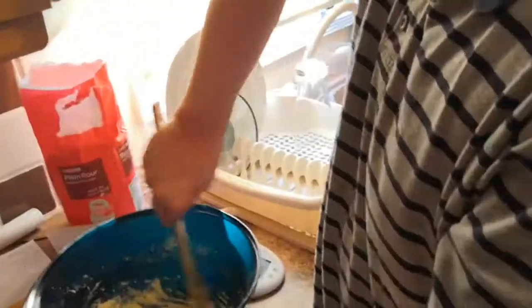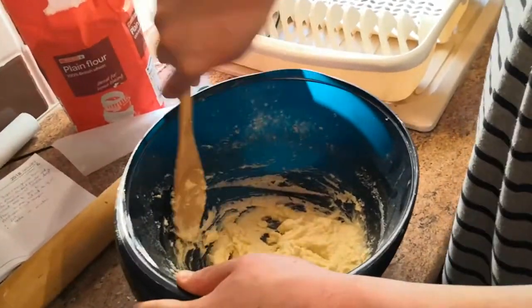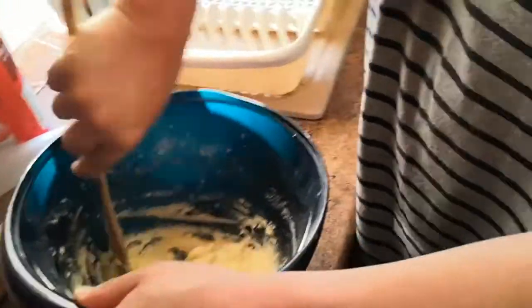So yeah, don't stir anti-clockwise is the message there. Full of little facts. Widdershins.